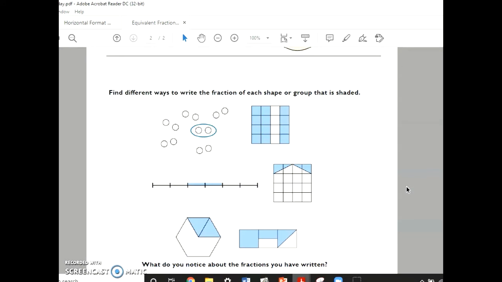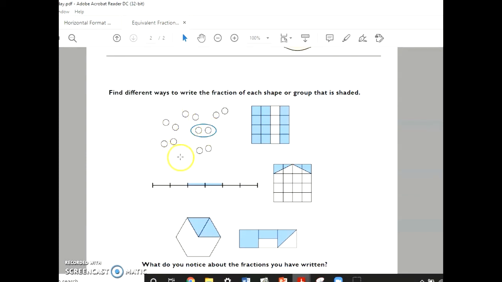I've given a little example for this first one, okay, when you scroll down just a little bit further, because I've looked at this and I said, well, here, my whole thing is a quantity, and it's a quantity of 2, 4, 6, 8, 10, 12 circles. And I have got 2 of them circled. So that could say it's a fraction, which is 2/12.